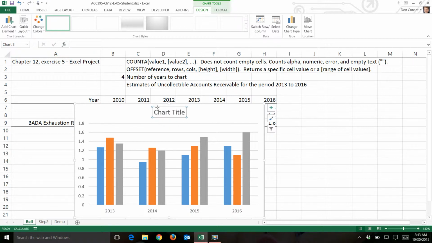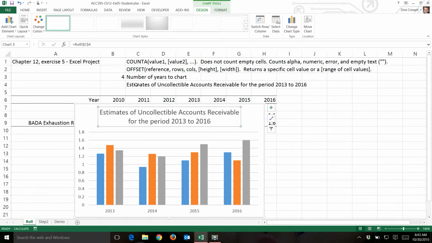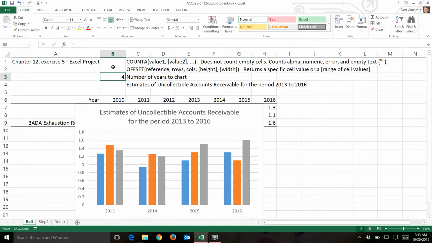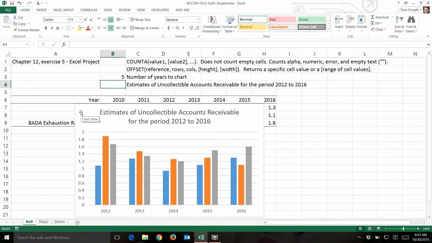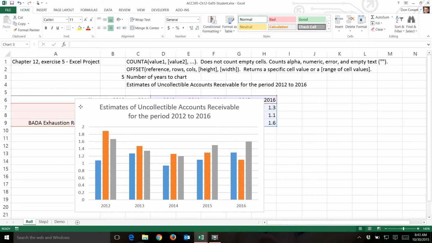Then with the chart title selected, place your cursor in the formula bar and type the equal sign, then point to the cell with the smart label in it and press enter. That will put the label in the chart, and when you change it, you can see that the label in the chart will change. It's very important that the title is accurate. And the problem with these scalable or rolling charts is that values change and the titles can lack accuracy.